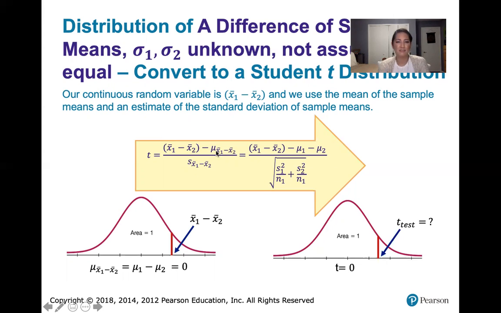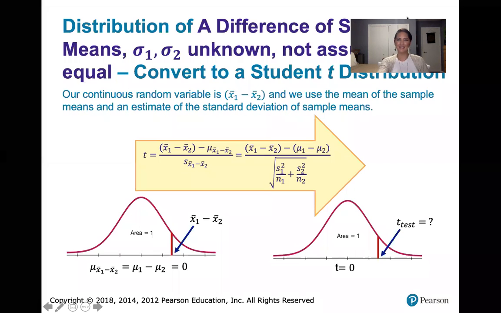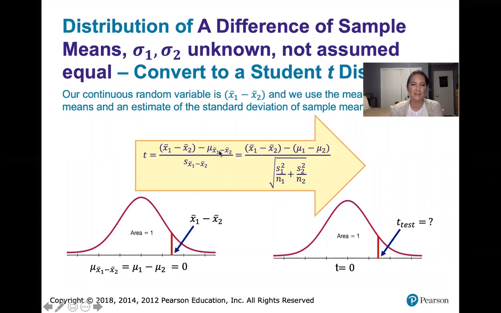Now, the mean of the difference between those two sample means is actually equal to this, and I see some parentheses that are missing right now. I'm going to fix that. There we go, I fixed it. So this mean of the difference between the two sample means is mu sub 1 minus mu sub 2, and this estimated standard deviation of this distribution on the left is equal to the approximate standard deviation, which is given by the true standard deviation with the population standard deviations sigma sub 1 and sigma sub 2 replaced by S sub 1 and S sub 2. So this is the formula that we use to get the test statistic t.